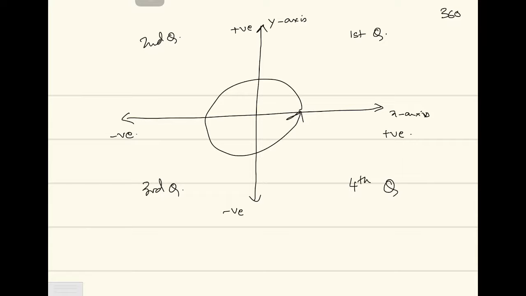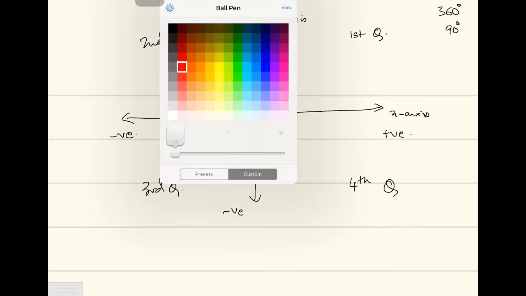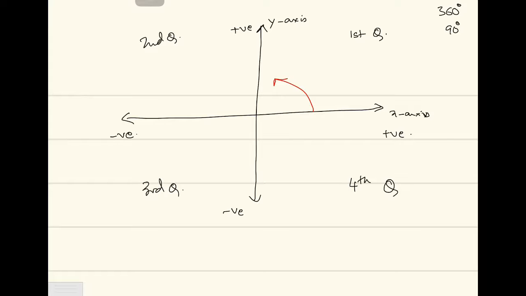If we divide 360 degree by 4, each quadrant will be 90 degree each. So from here to here would be 90 degree. From here to here, one more 90, that means 90 plus 90 will be 180 degree. From here, 180 plus one more 90, and that gives me 270 degree. And finally from here to here, 270 plus one more 90, that's 360 degree, or back again I can say 0 degree. Got it, everyone? Yes. So did you understand?